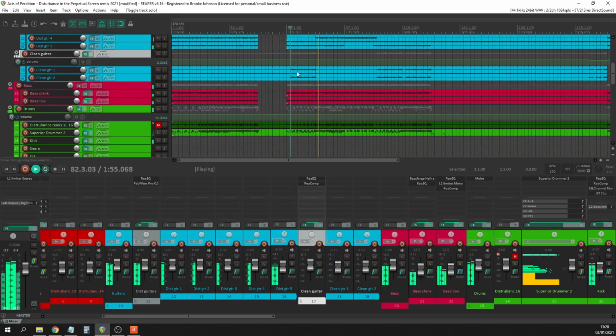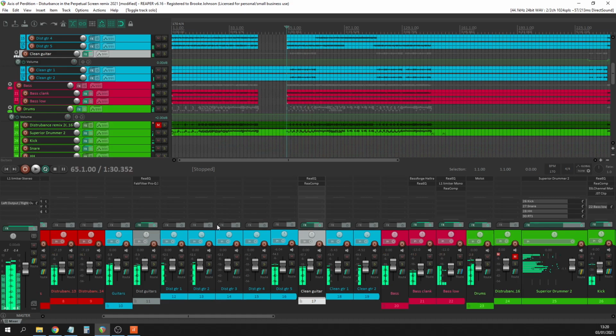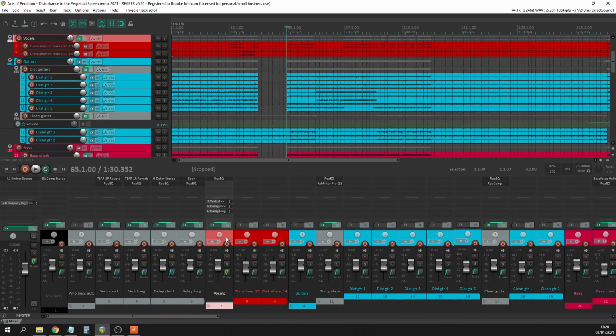And then they're mixed in underneath. Really helps to give those guitars some extra texture, makes them feel kind of slidey and a bit slimy, which is really cool. Okay, now let's have a look at the vocals.